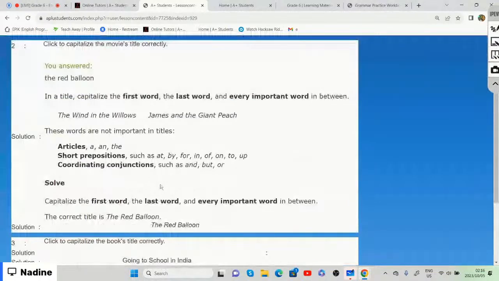The words that are not important in titles are articles, a and the, short prepositions, which are at, by, for, in, of, on, to, up, and coordinating conjunctions, which are and, but, or.